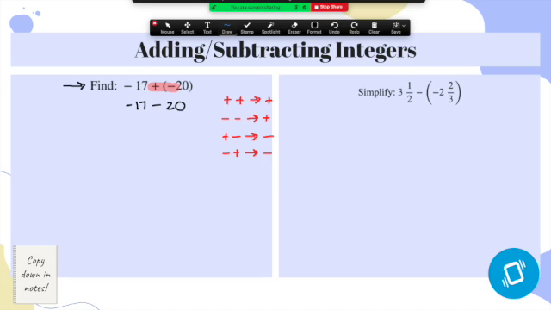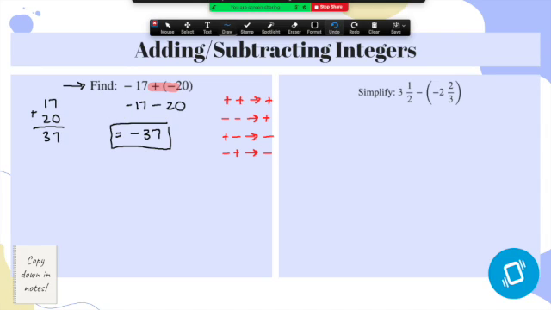And so now we have a negative sign and another negative number combining with each other. So when you have two of the same symbols combining with each other, we're going to keep that negative symbol. So let's just leave the negative symbol there. Then we have 17 and 20. We're adding them together. We get 7 and 3. So we get here negative 37. A good way of thinking about it is saying that, well, let's say I owe somebody $17 and I owe somebody another $20, then in total I owe them $37.